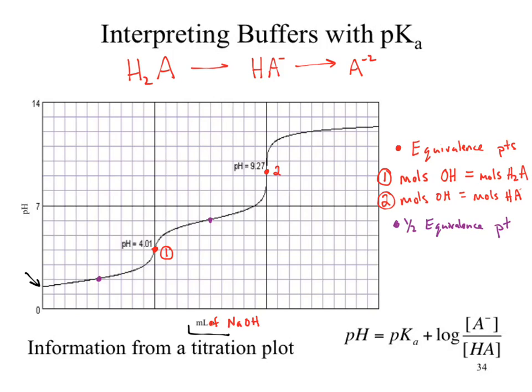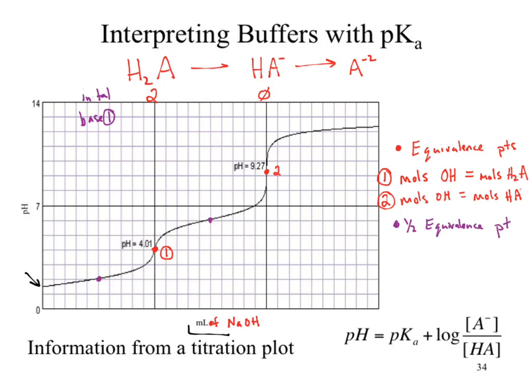Let's take a look at the first one, because this will be our easiest one to look at. Let's say I start with 2 molecules of H2A. That means I have none of my HA minus. This is where we started. It's all H2A. I add a single equivalent of base. So this is my initial. Base addition number 1. What does the base do to the H2A? It abstracts the hydrogen.